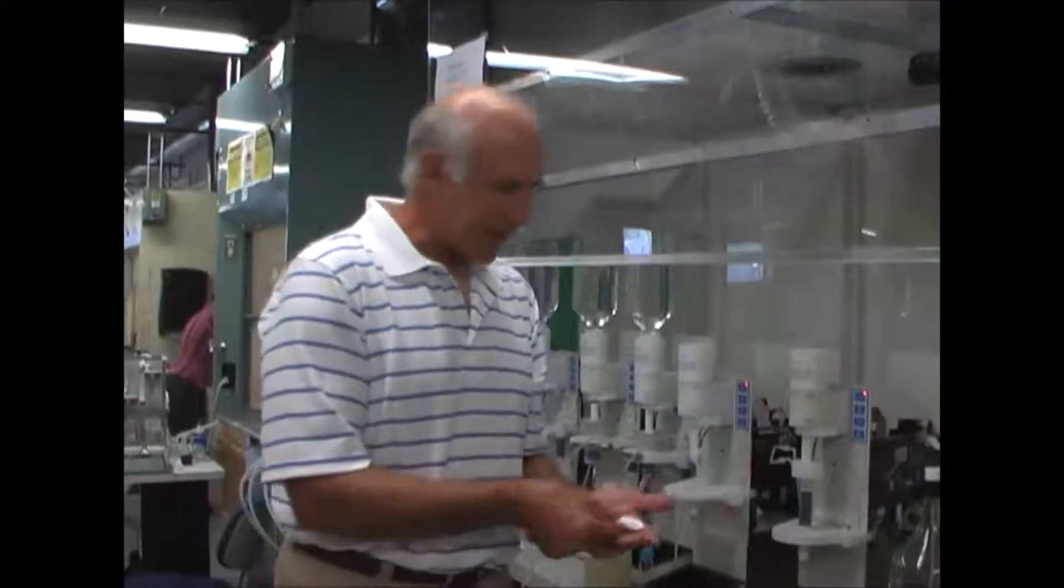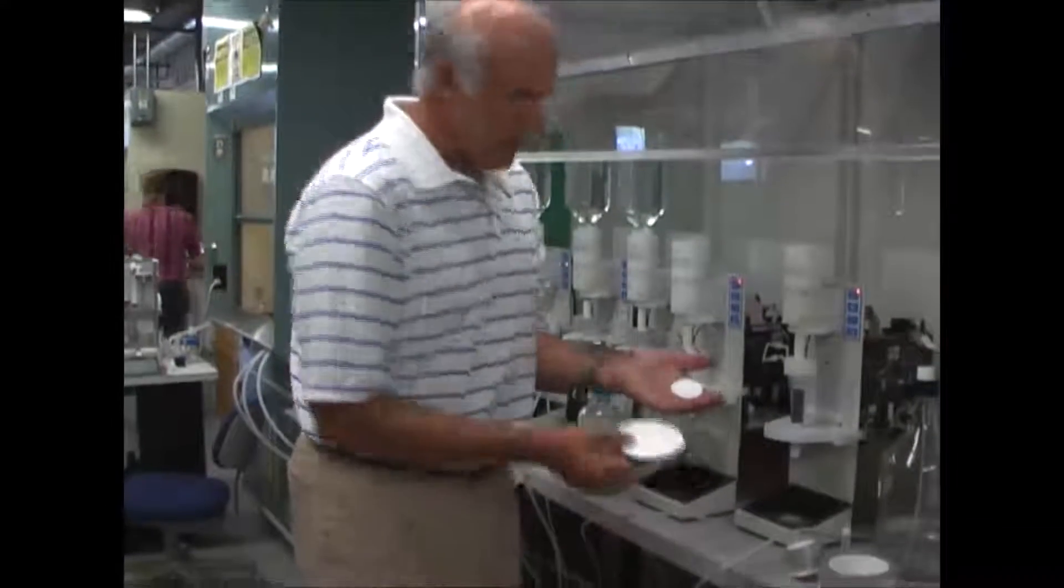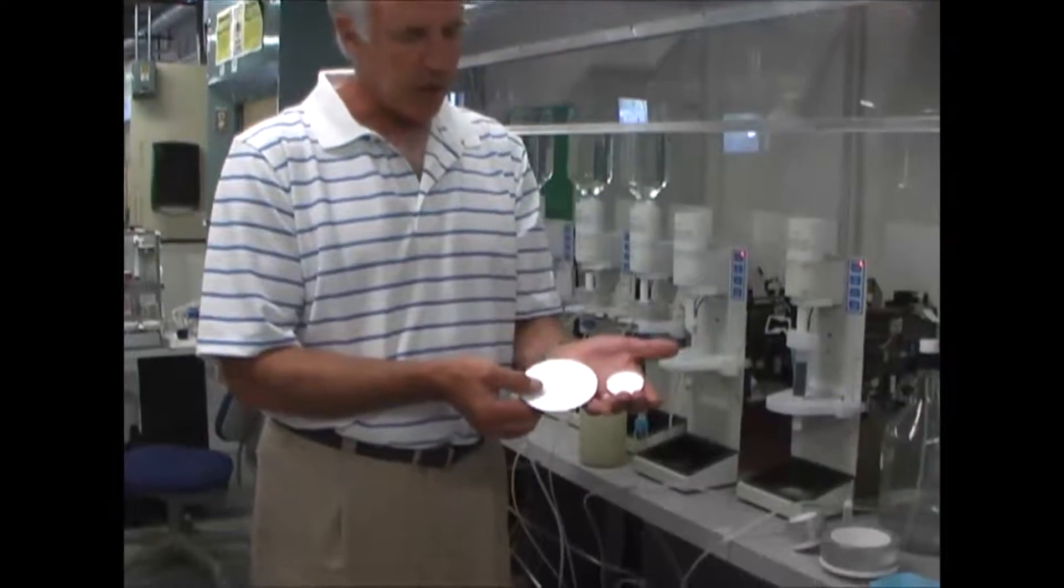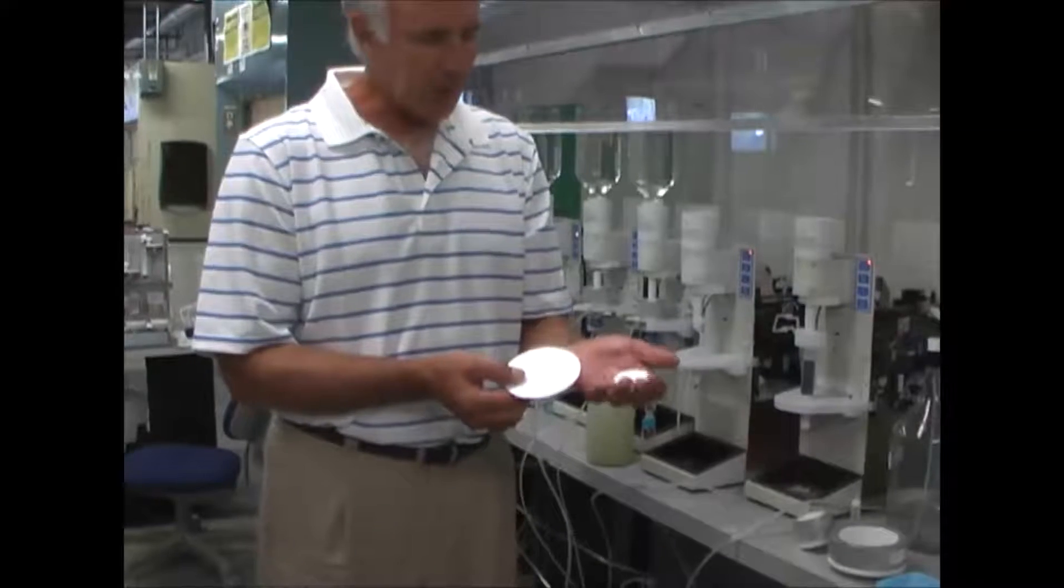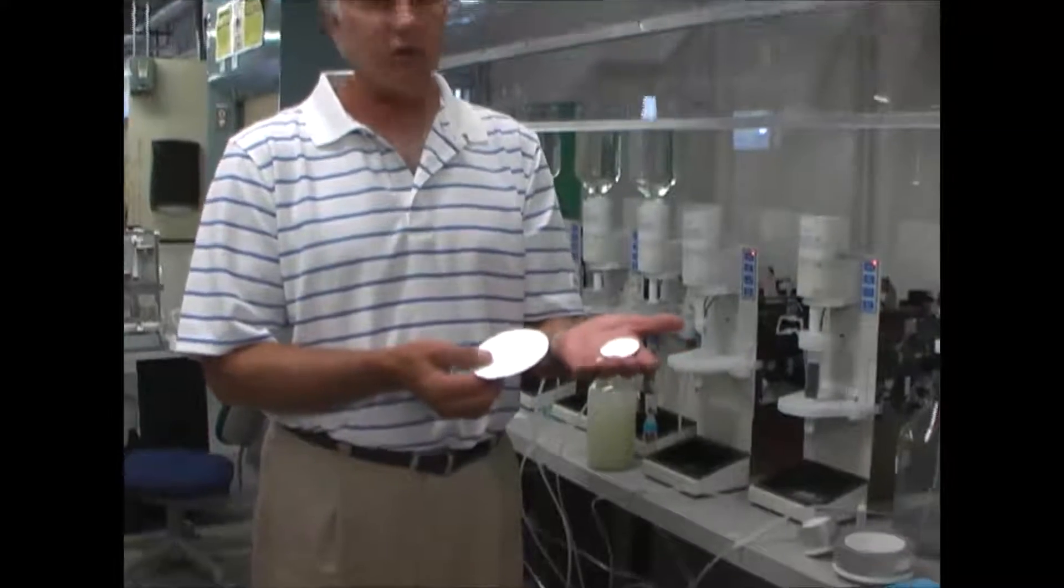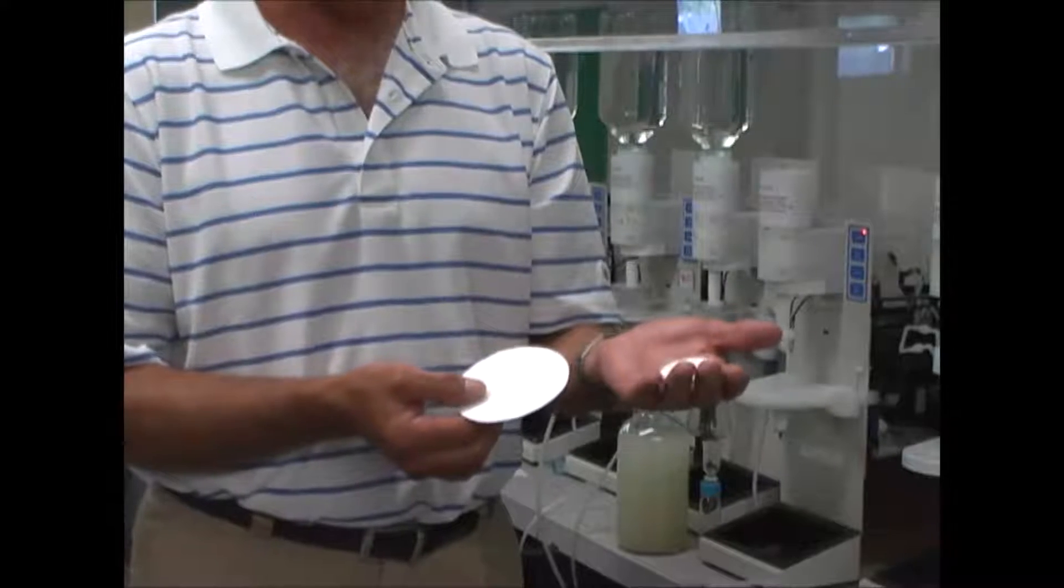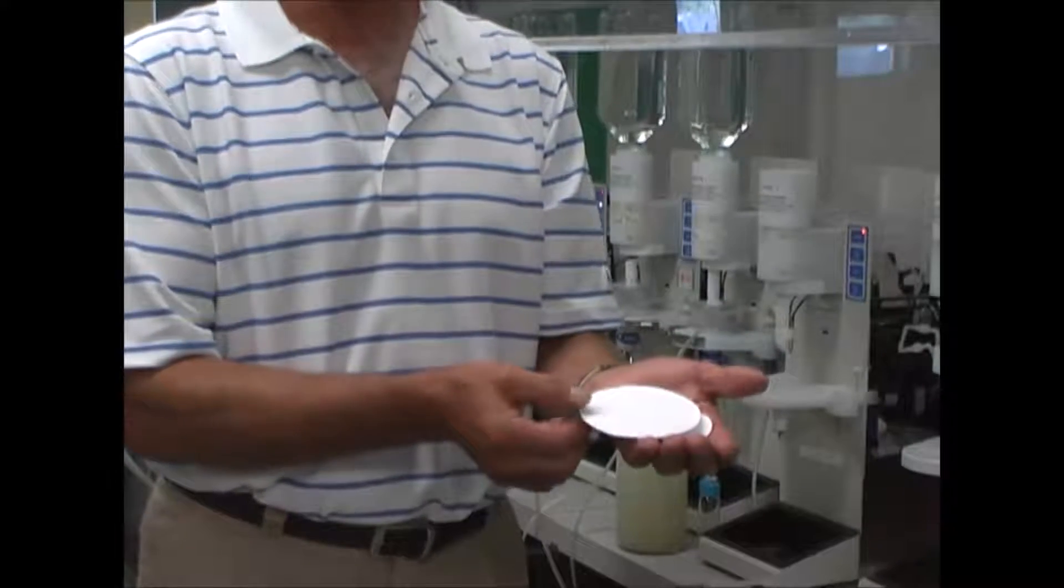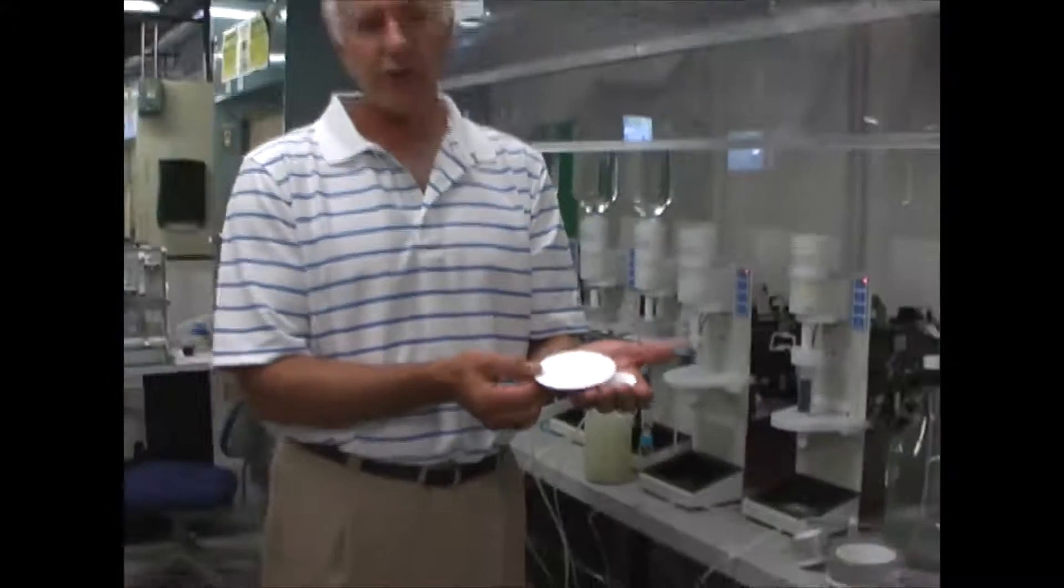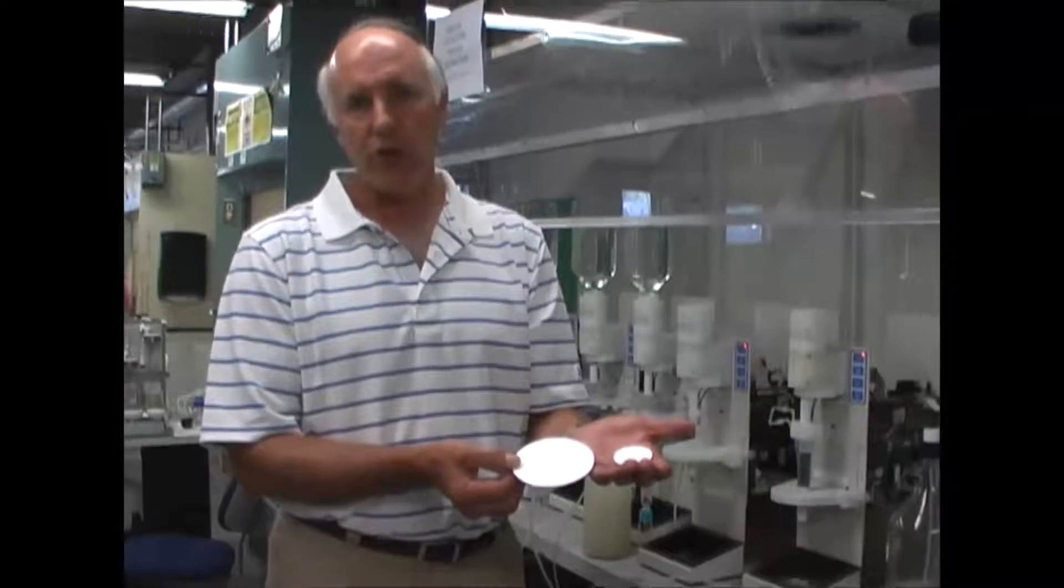This is a conventional 47 millimeter disc, and this is a 90 or 100 millimeter disc. The problem we've had in the past with handling dirty samples is fine particulate matter will plug a small disc. Therefore the conventional wisdom has always been to use a larger disc and get a significant increase in the surface area.